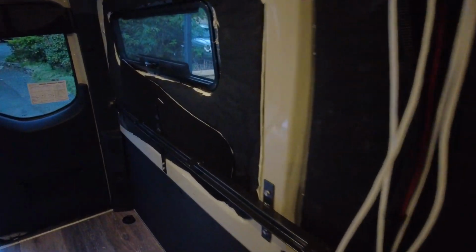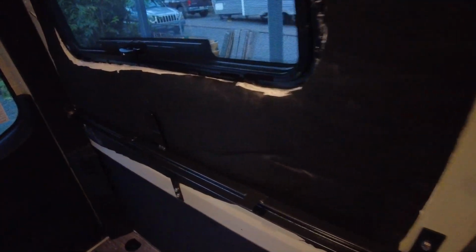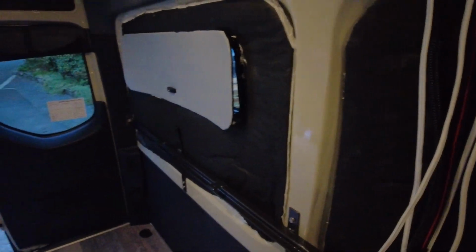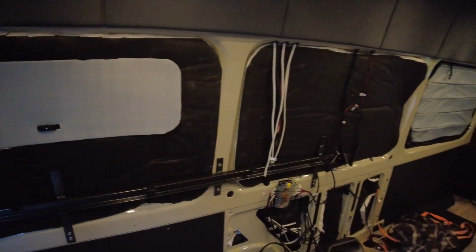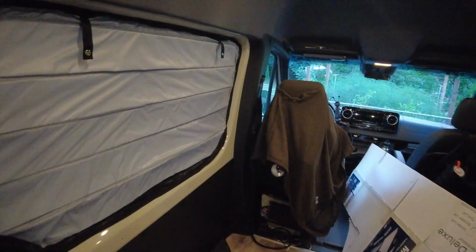And I've also got some real cheap DIY ones that I got for these windows back here. These ones I just made. They're just a little bit of Velcro that'll sit on there. Okay, so these window coverings are now on there. That's just to have a little bit of privacy if I need some during the day to change clothes or for whatever reason.